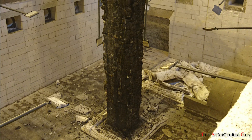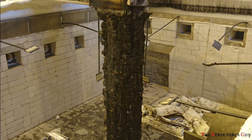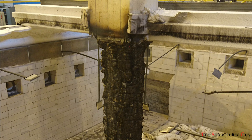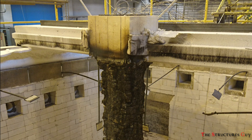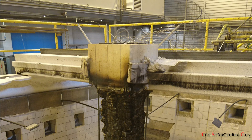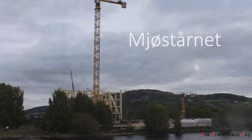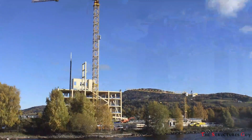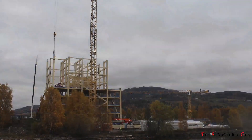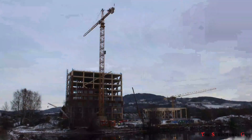Tests show it will not collapse. The fire strategy report for this project states that the main load-bearing system must be designed to withstand 120 minutes of fire, and the secondary load-bearing system must withstand 90 minutes of fire. The fire consultant for the building stated that the fire strategy measures implemented in the Mjøstårnet building make the timber building far safer than a corresponding building with a traditional steel or concrete structure.